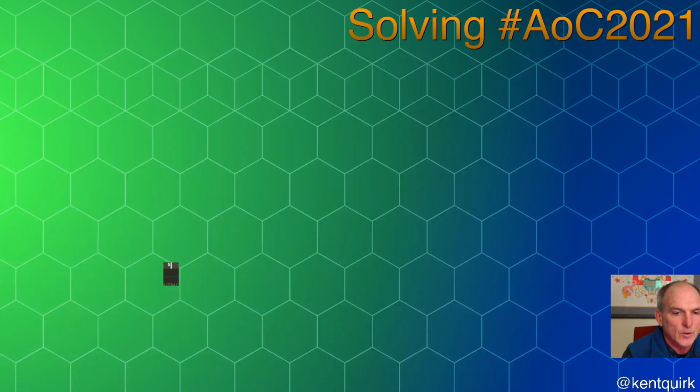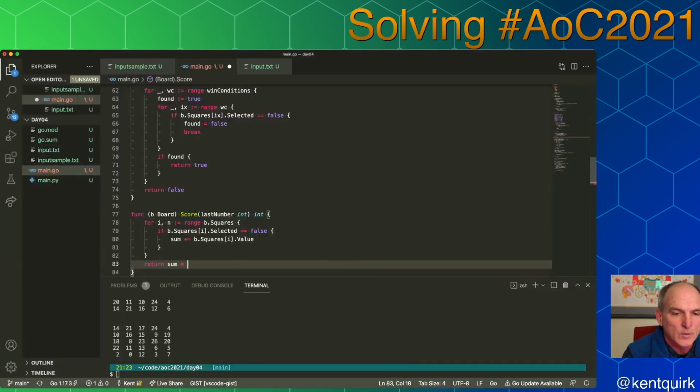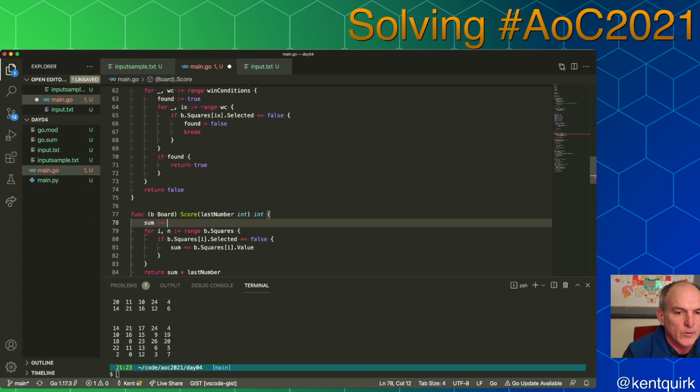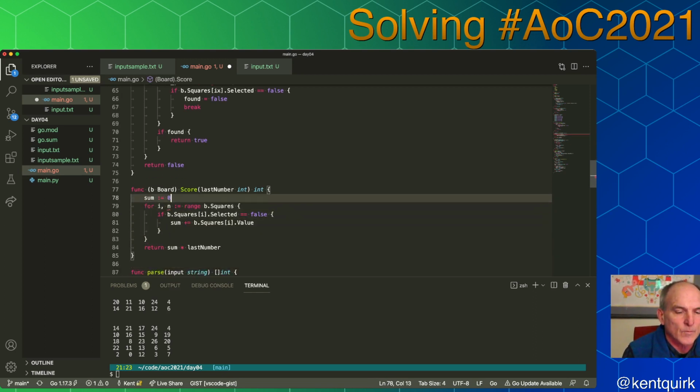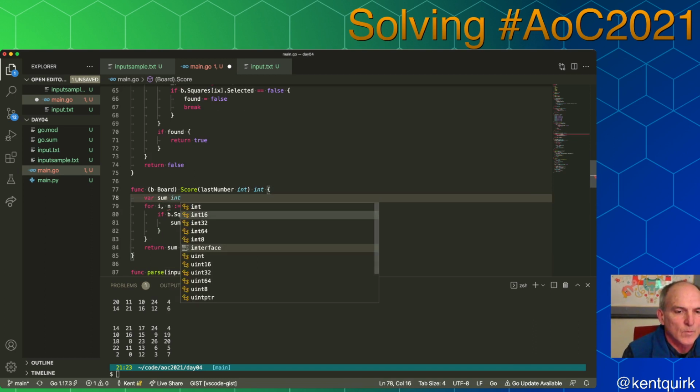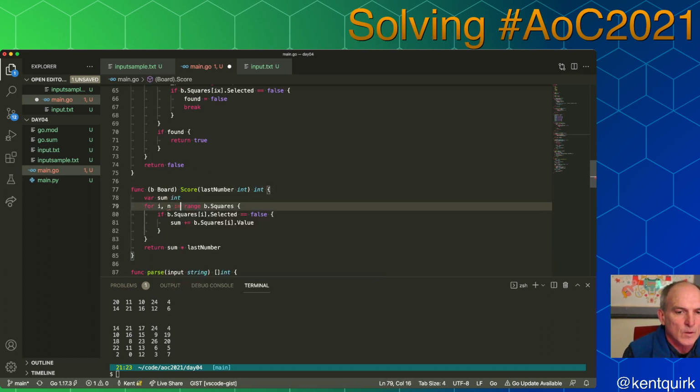Return sum times last number. Sum is 0. Yeah, we'll just do it this way since I already wrote that code.